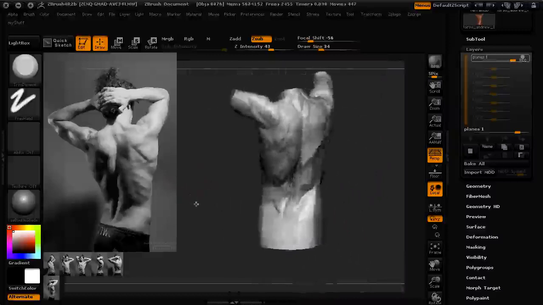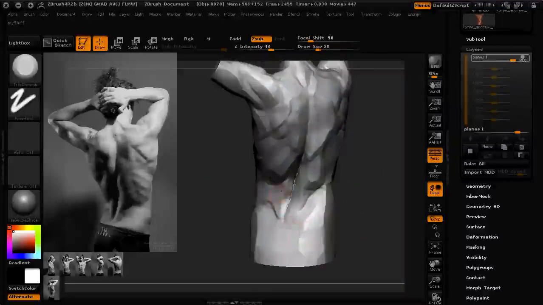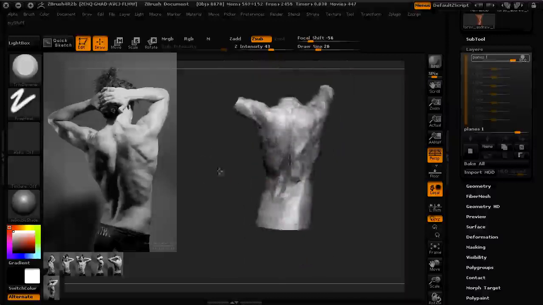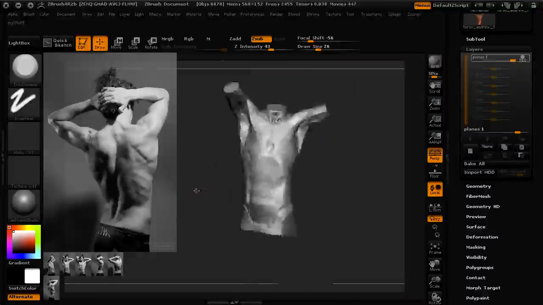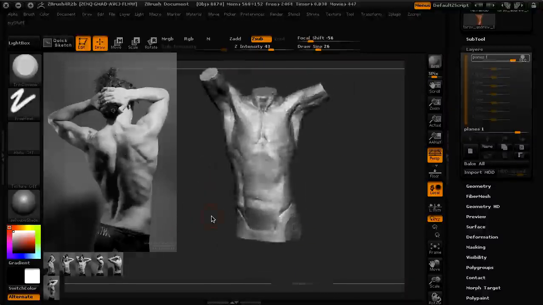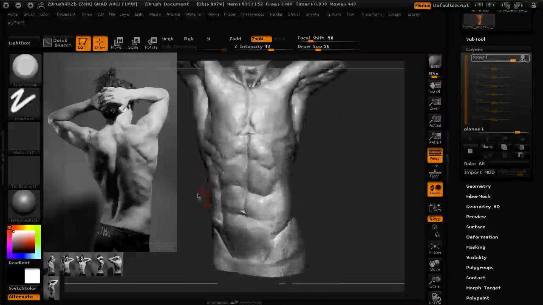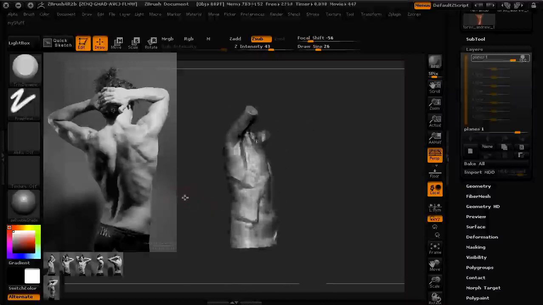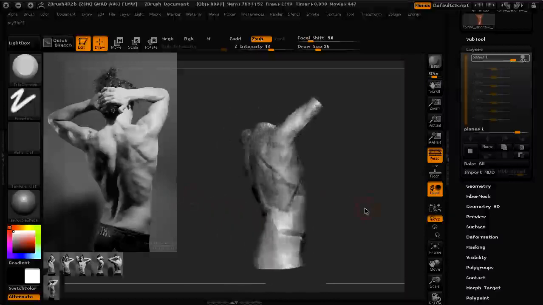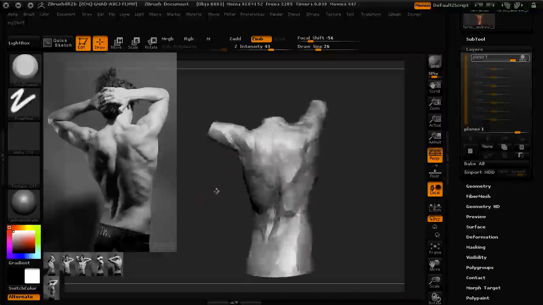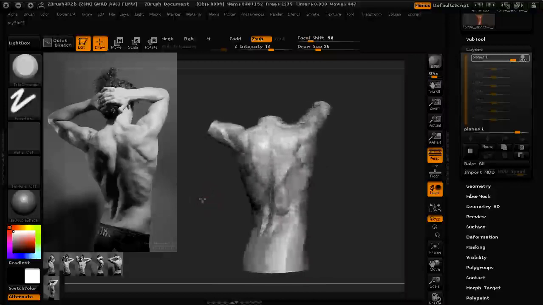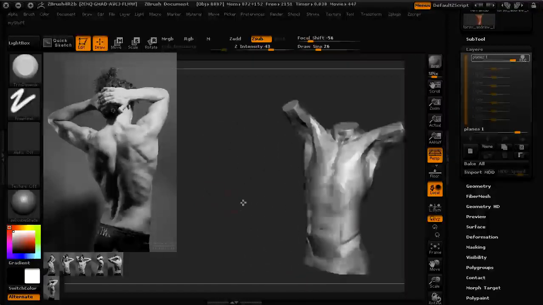Right, so I hope that that was kind of instructive for you. Let me just toggle back and forth so you can see the reduction to planes. And offline, I might sharpen this up a little bit and make a little turntable for you guys to reference, just so you can look at it.